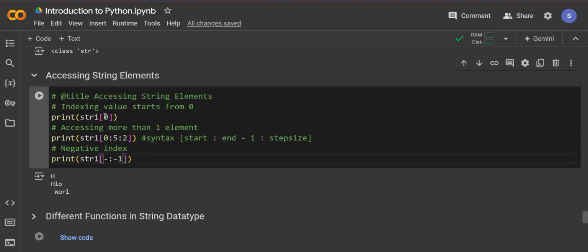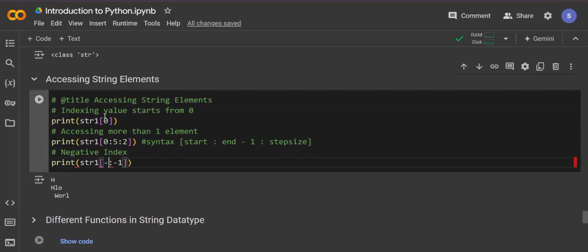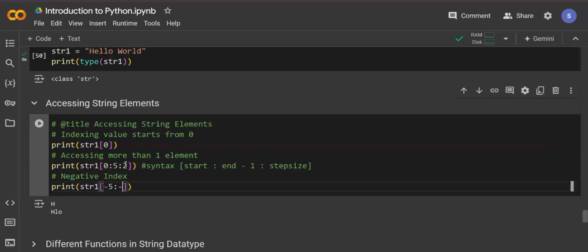No. I want E also, right? Okay. This is D. So we're writing 0 here. No. Right, 0. The last element is -1.